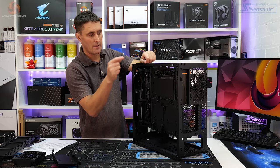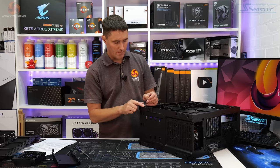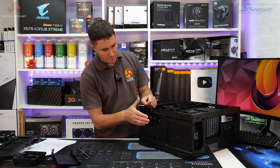And then if we just take a quick look at the bottom of the case, there's not a lot to talk about here. There's four plastic feet with anti-vibration rubbers. They're quite shallow, these feet. Probably only give you about 50 millimeters of ground clearance. Should be enough for airflow into the power supply fan.